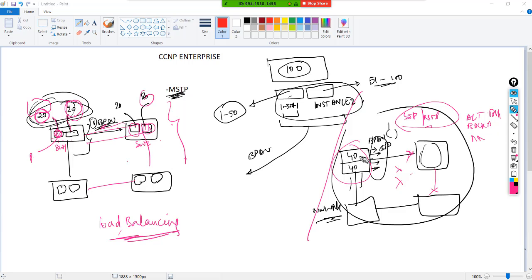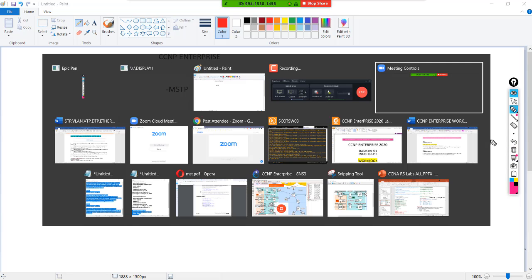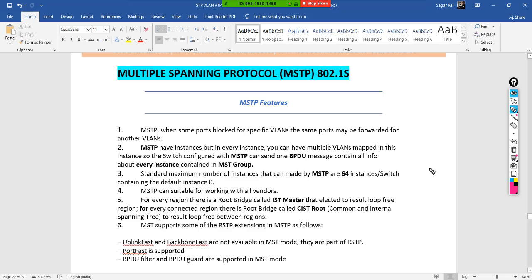In this case, I said multiple instances of spanning tree would be running, whereas in MSTP, it's about how many instances we create. So one instance can have 10, 20, 30, any number of VLANs configured. Okay, so let's see some more theoretical concepts here, and then we will practice some labs.